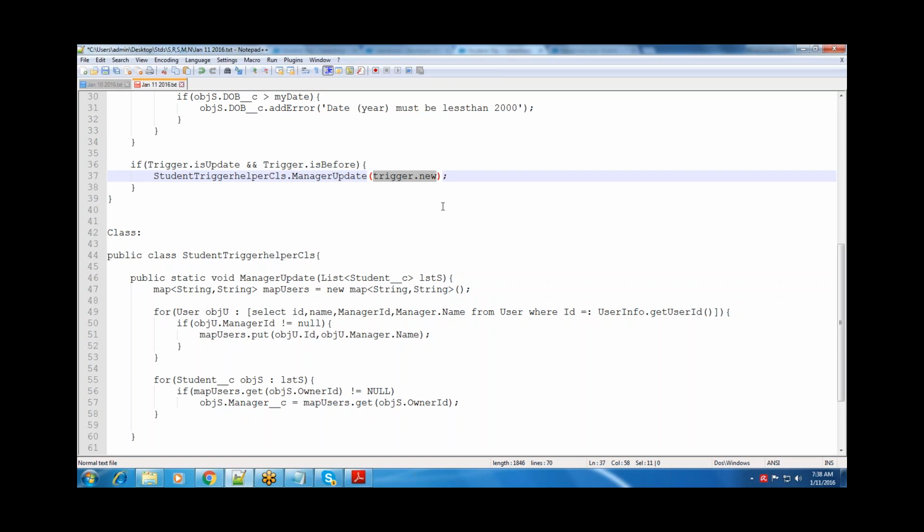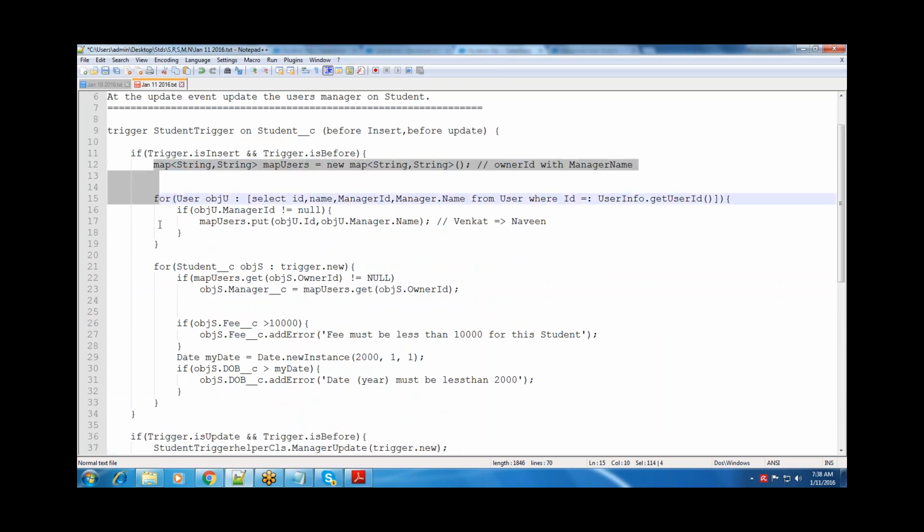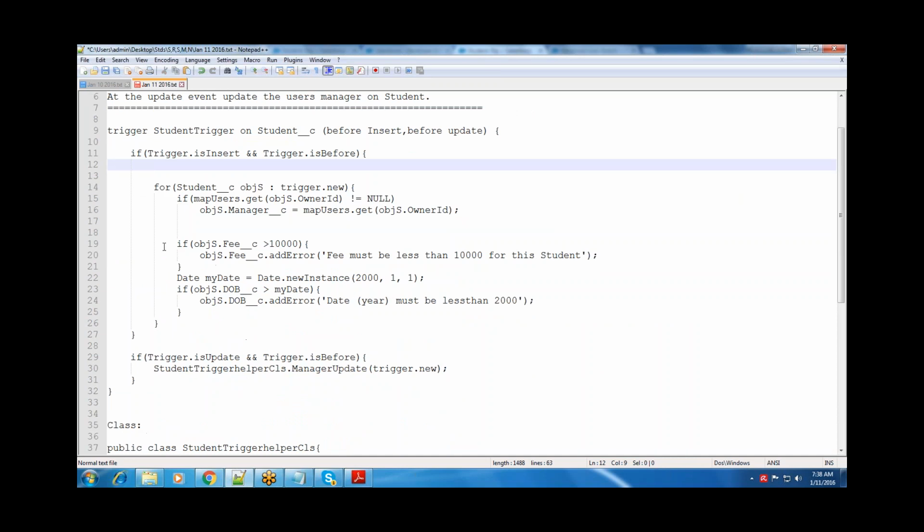Instead of the logic, you can use the same method. So here is the class and method, and instead of the whole logic, I don't need the entire logic. So this one I don't need, just call the method.